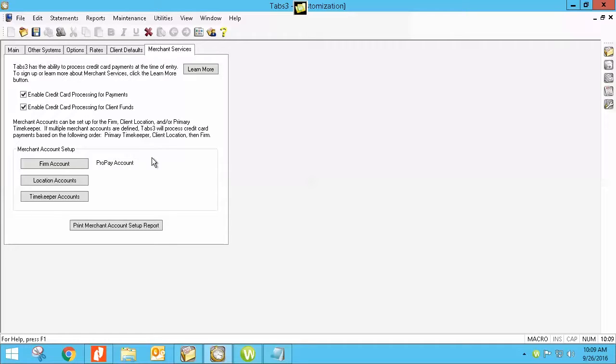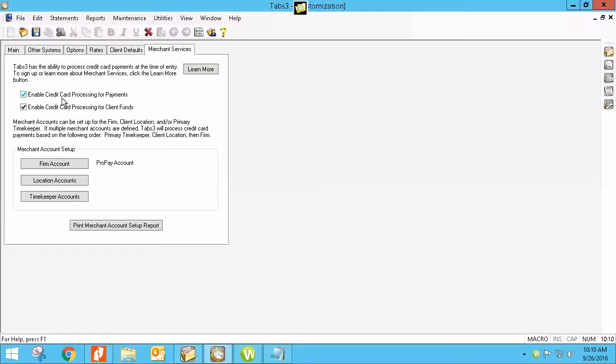If you already have an existing account with them, you just need to call them and change that to the ProPay account. I'm going to say that most people, if you already had one, have already done that, because at the end of December of 2015, you had to do it to enable the new way that they do the chip cards and things like that. But if you have never used credit card processing, you're just going to set up a brand new ProPay account. I will give you the information at the end. You will call them or email them and get that set up so you have your account. And I'm telling you, it is very fast. They have it back to you quickly. You get your account number, and that's what you need when you get here.